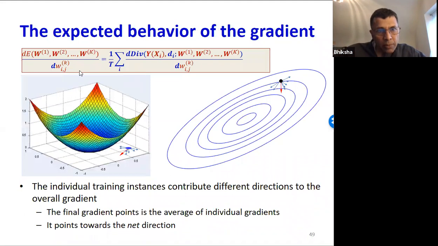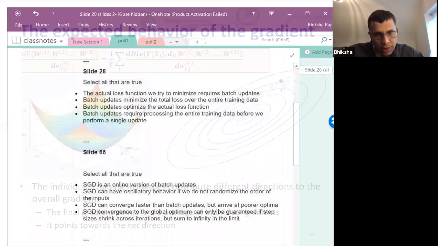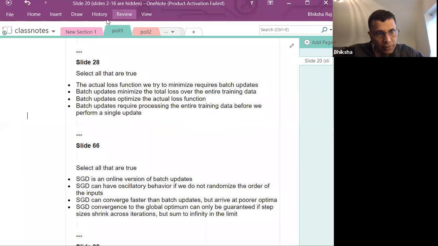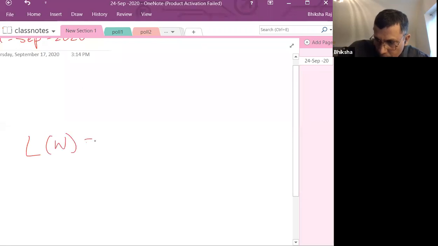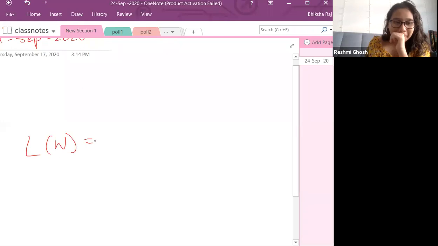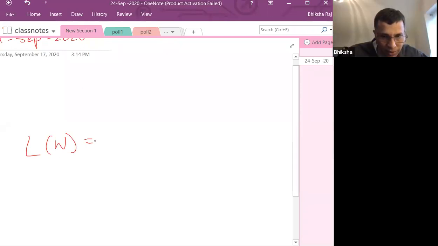Now, remember the actual loss that we computed? Let's go back to my empty slide. The actual loss that we had, how did we define it? Anybody remember? What was the loss? Someone tell me. Anyone on chat? I'm going to wait. And no answers on chat right now. So I'll wait for you guys. If you don't answer me, the class is done.